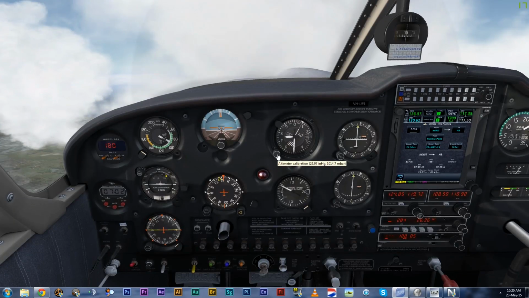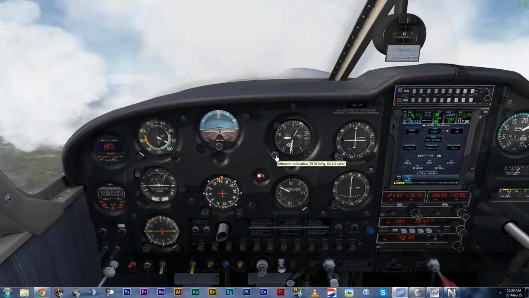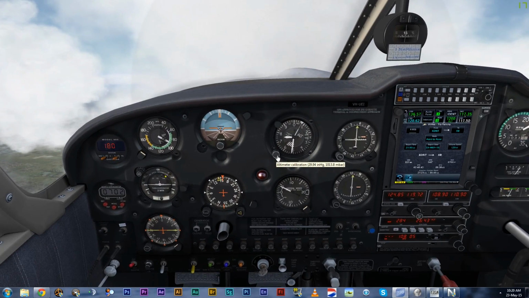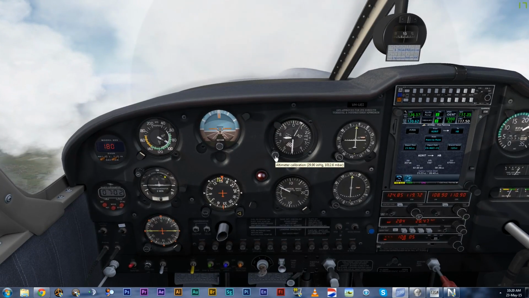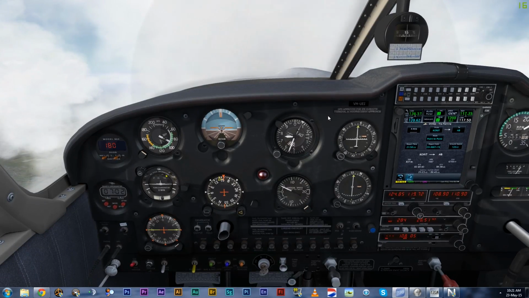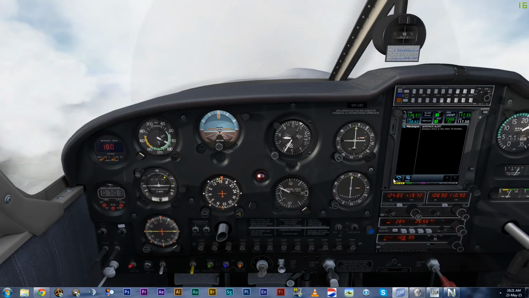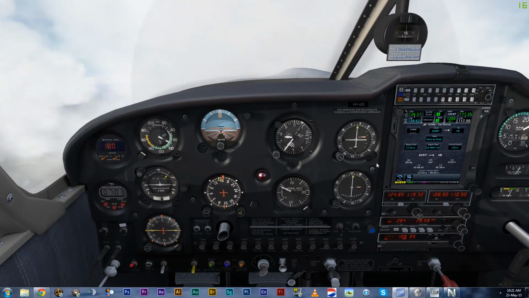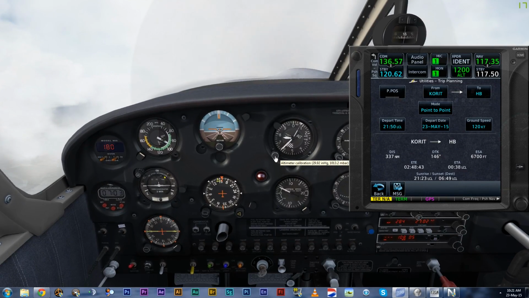1013, for those of you who don't know, is the QNH setting for standard barometric pressure. So if you are flying IFR in a small aircraft and you don't have a button like in the bigger airliners, where you just push in the standard QNH button and it says standard on the PDF, you don't have that in this, but you always need to know that standard QNH is actually QNH 1013.